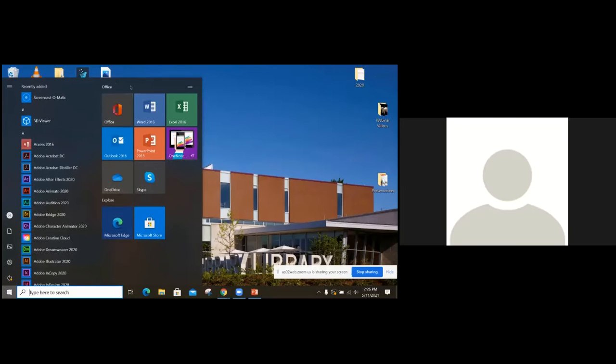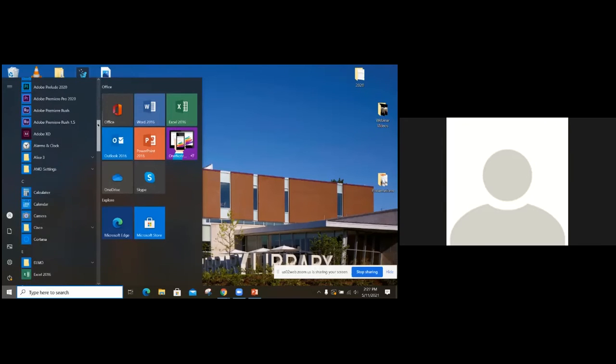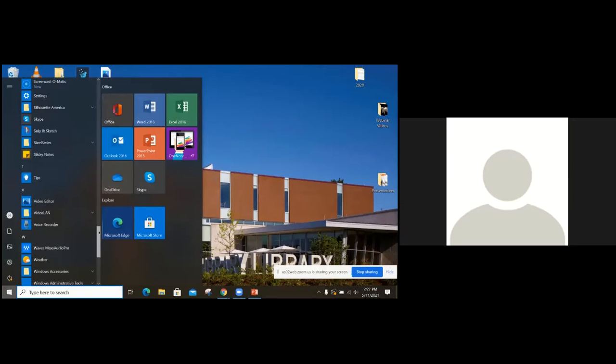I want you to know, and this is kind of tricky because it's not obvious, in between the list here where they're listed out and over here where there are little, what we call charms, which are these little square boxes, is a little scroll bar where you can move between and go lower in this alphabetical list. You won't necessarily see it when you first open it or when you hover off of it. So if you see right now where I'm hovering over here, I cannot see that scroll bar, I wouldn't know that I can come up here and pull down like this to see the other programs in the list, okay?